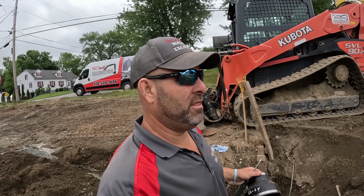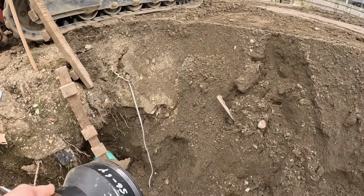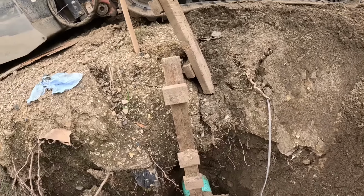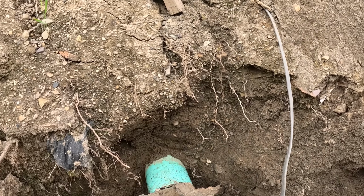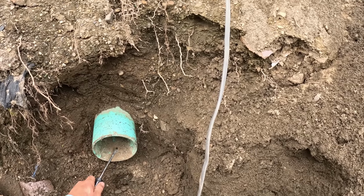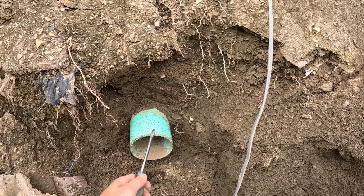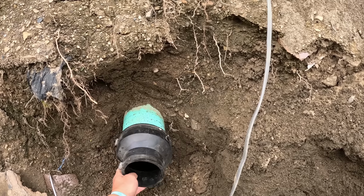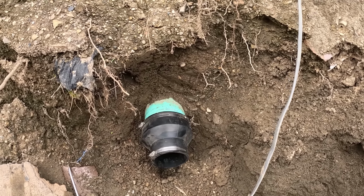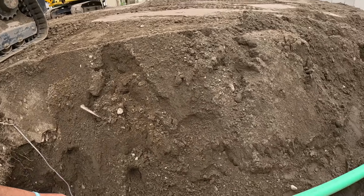Now, you gotta check with your local codes and towns. This town allows fernco couplings to go in 6 to 4. I did purchase the hard pipe double gasketed, but it did not fit. For some reason, it was the same diameter as this. They're 6-4, so it didn't go in there. The 6-4 usually goes in, and then it goes to a 4, but it did not work. So we're going to go with a fernco just like that. I did check, and they said yes. And that was what was on it anyways when I did rip it.